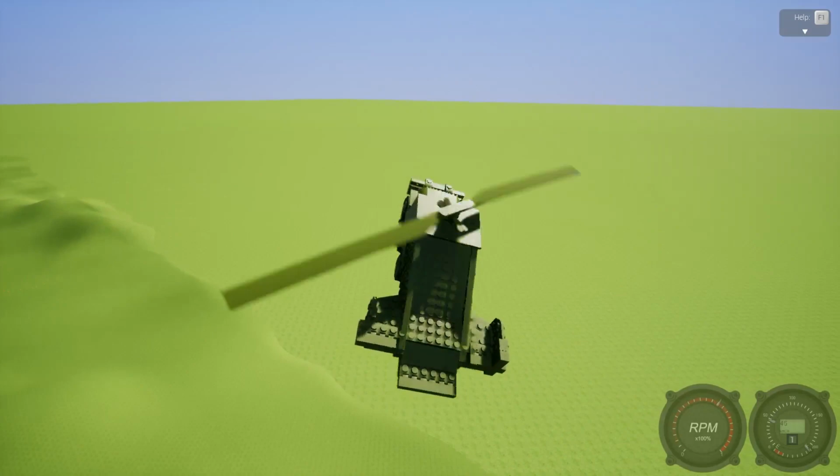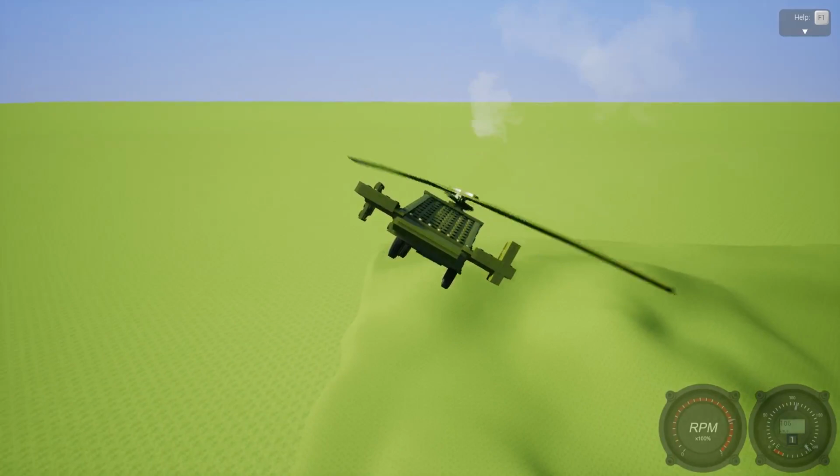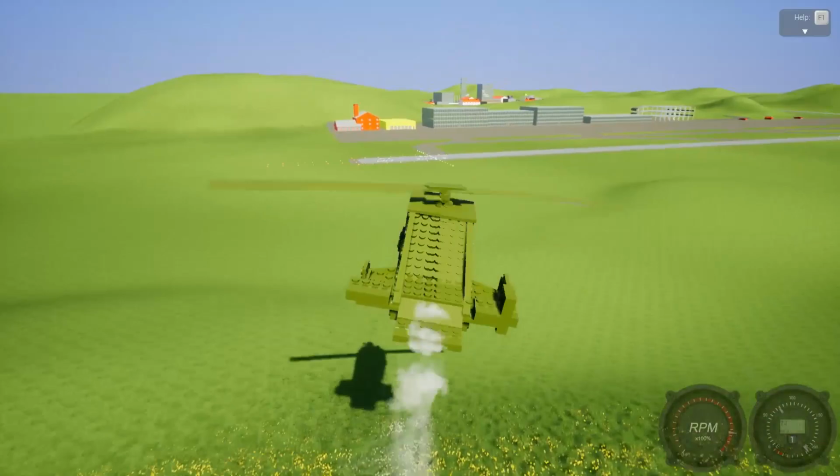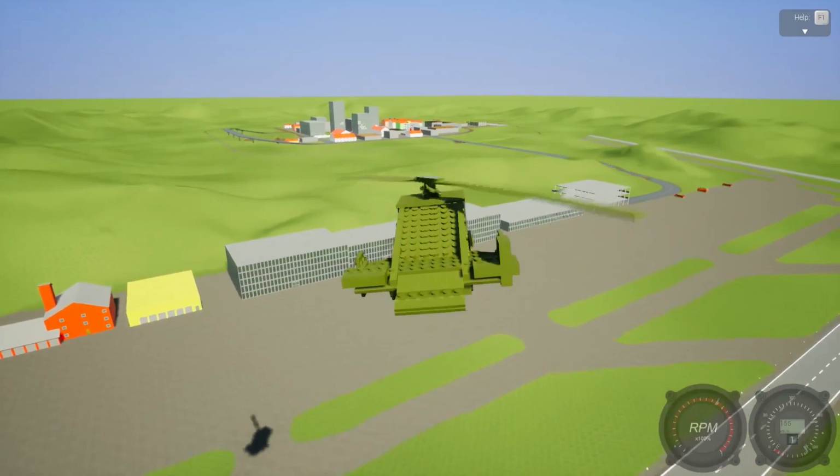I'm trying to figure out. Okay, so the throttle is actually thrusters. That's going to make you go forward. You kind of have to hold the nose up. Oh, boy. Hey! Wait, what? It's like it just corrected itself. That's actually quite frightening. It takes a little bit of getting used to.